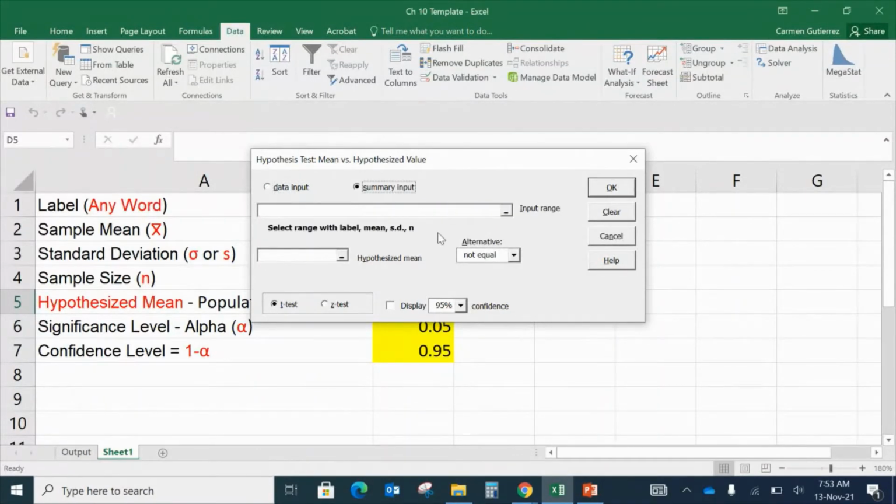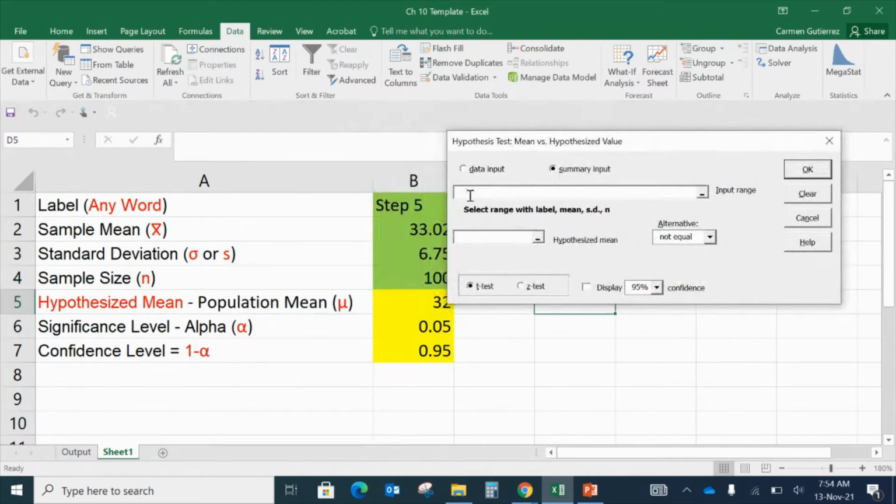For the summary input, MegaStat requires us to select a range, and you see on the bold label that came out, select range with label, mean, SD, and N. So what are they telling us to do? Ideally, you will have this already written, and you click on input range and select it.